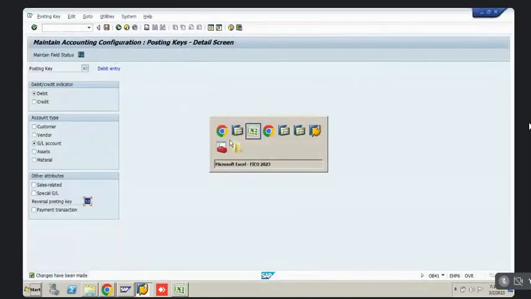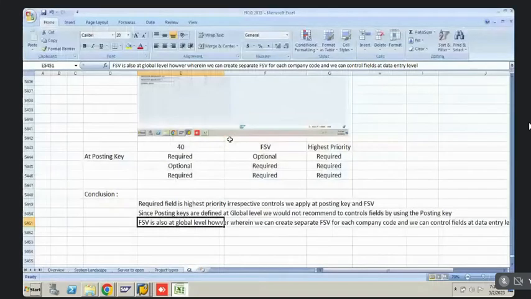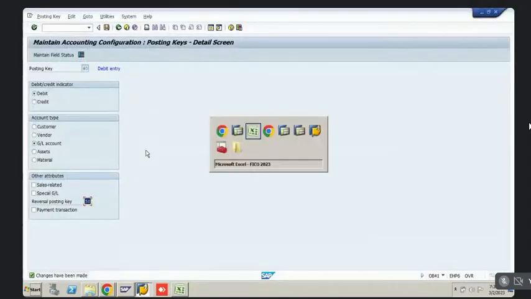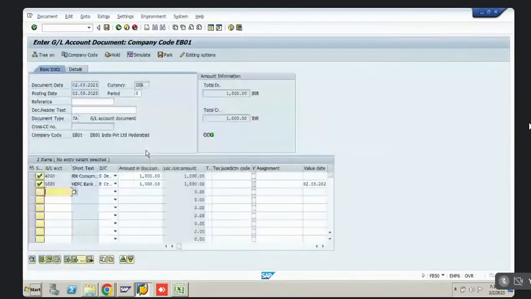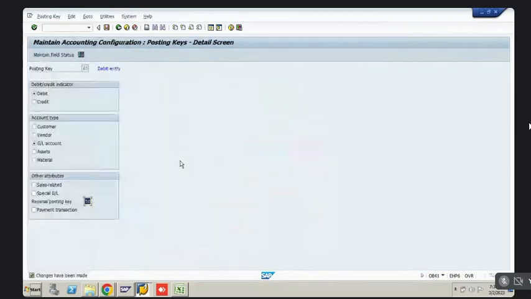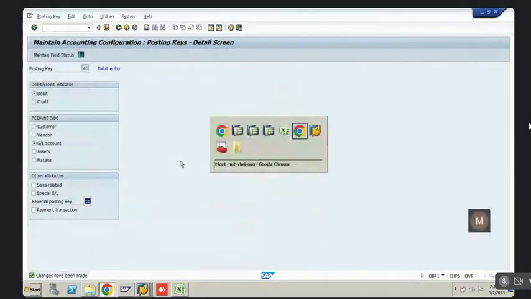That is our consulting job. The user will not be aware of how the screen works or where it controls, so it is the responsibility of the functional consultant to understand how it works, whether front end or back end.